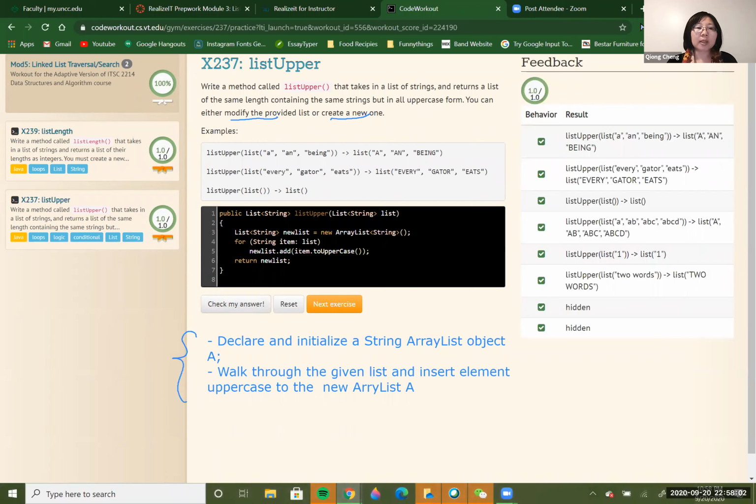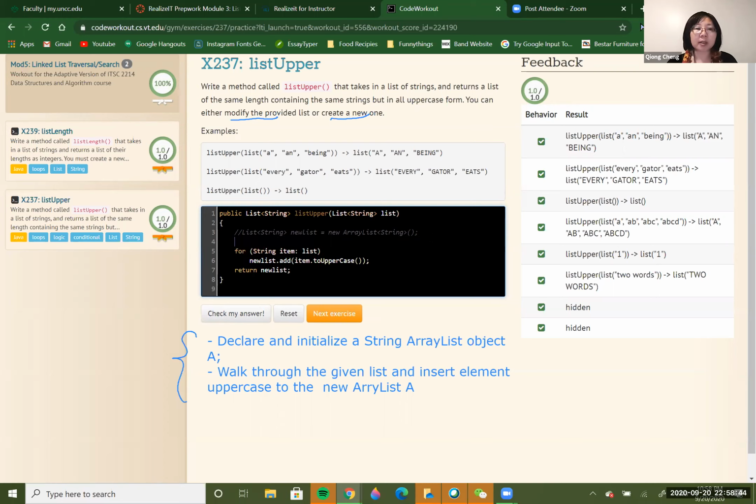Very good. Now let's just say, if we don't want to make a new list, right? We comment this one out. But we want to update or modify the original list such that each element is changed to the uppercase of that element, right? So we can use specific methods. Can we use the set method? We see we cannot do that, right? Because that will require what?